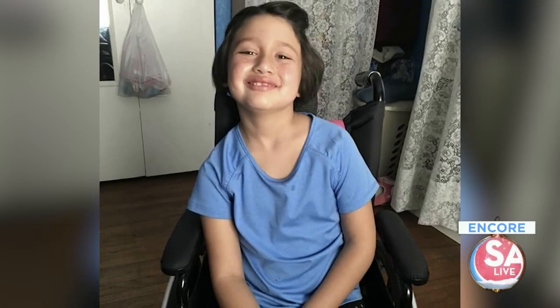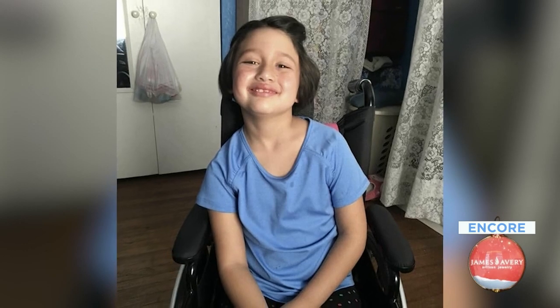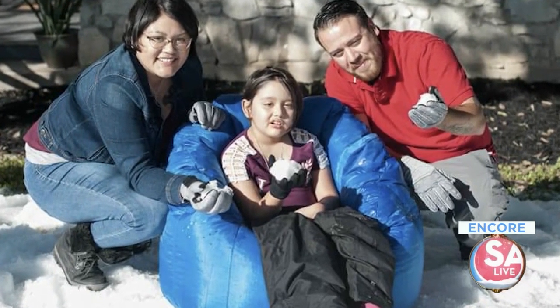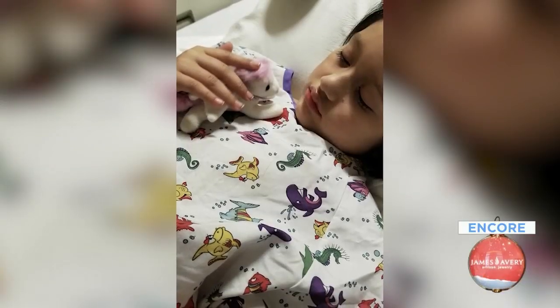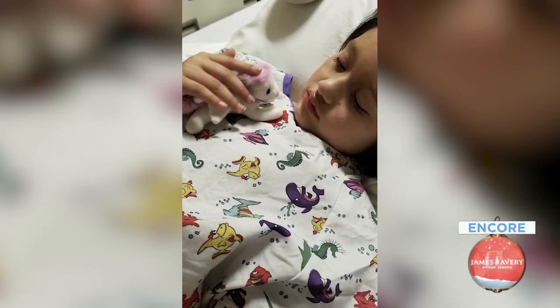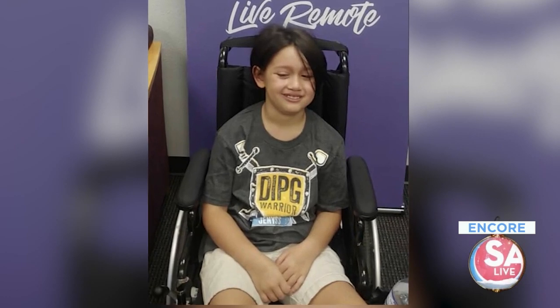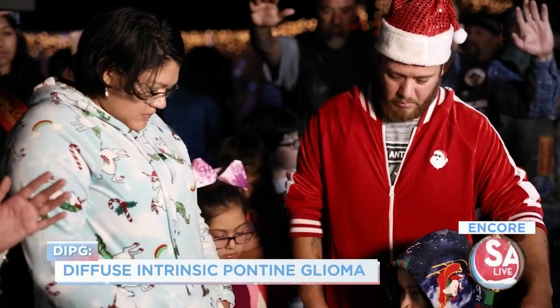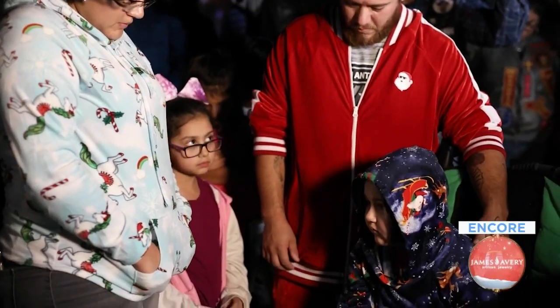It was a change in her weight distribution and how she was walking, as well as limited mobility in her face and in her left hand. And her mom took her to the doctor, and eventually they did a CT and she was diagnosed. Genesis was diagnosed with DIPG back in August. It's an aggressive brain cancer with a 0% survival rate.